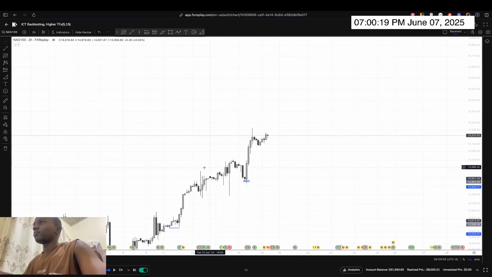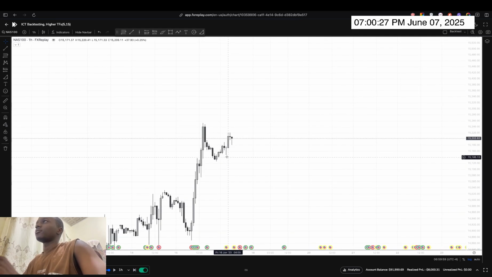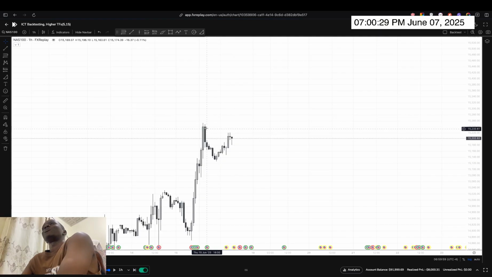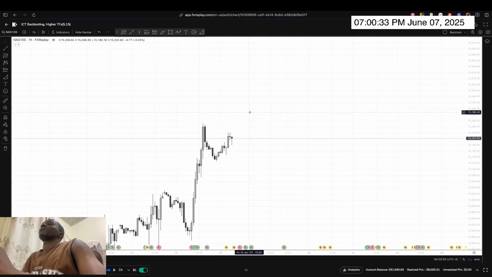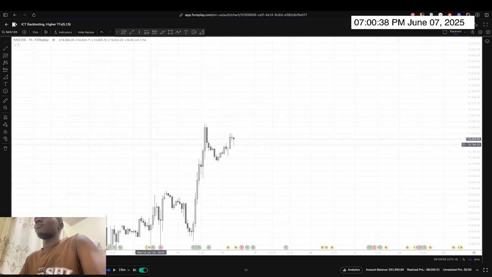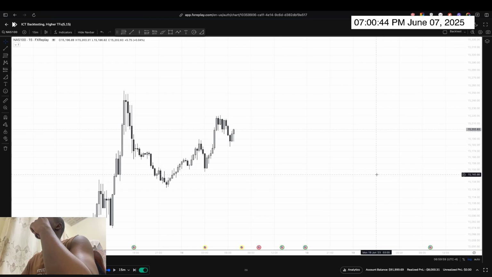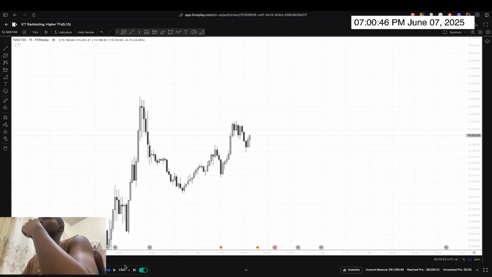And on the 2 hour, let's see some POIs. We have a good L block right there. If we were to drop, we can drop to a good POI somewhere here. And you can see that this was a corrective move and we're about to make an impulsive move to the upside. So let's wait and see what the market is to deliver. So back to the 15-minute time frame. Let's see what happens.